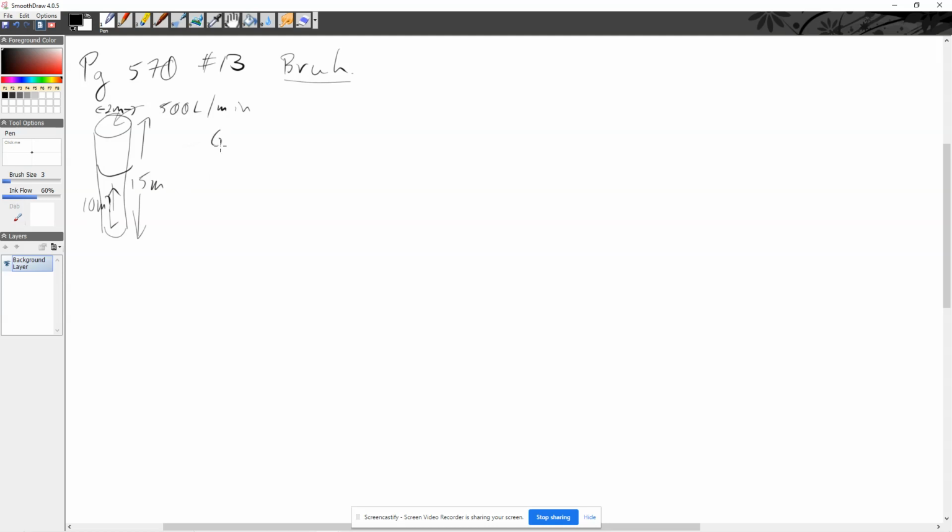So what are our givens? Well, this is obviously a form of dV by dt. So dV by dt is 500 liters per minute. Okay, so that's what the form is. It gives us dimensions, so it gives us that the overall height is 15 and the overall diameter is 2. So I'm going to say that the diameter is equal to 2, and that means the radius is equal to 1.